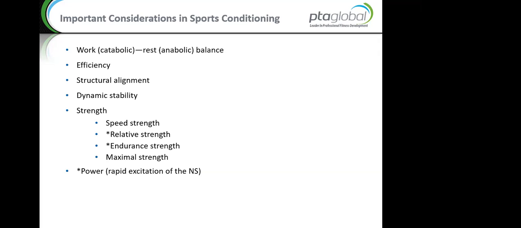We also want to understand this concept of dynamic stability. So if I'm playing soccer and I'm running down the field, it's different than if I'm a track athlete and I'm running down the track. The track athlete gets to stay in their own lane, and they're going to run from the beginning of the race to the end. Whereas a soccer athlete has an opponent, there's a ball, you're spinning around in space, there's 360 degrees of field. And so it's really important for a soccer player to have dynamic stability, because every time they change directions or change the plane of motion they're moving in, the joints have to be stable in order to resist against injury, right?